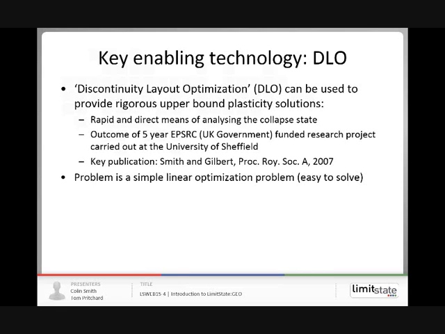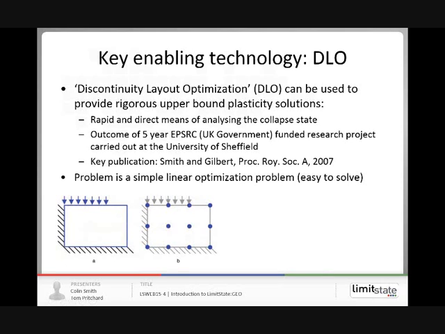The key publication appeared in the Proceedings of the Royal Society in 2007, but I can explain the whole process in 4 diagrams. Obviously, the mathematics behind it is a bit more complicated. So if we assume we've got a domain here with a load on the surface and fixed boundaries to the bottom and to the left, what we do is we populate the domain with nodes. So this is not an element-based method, it's a nodal and discontinuity-based method.